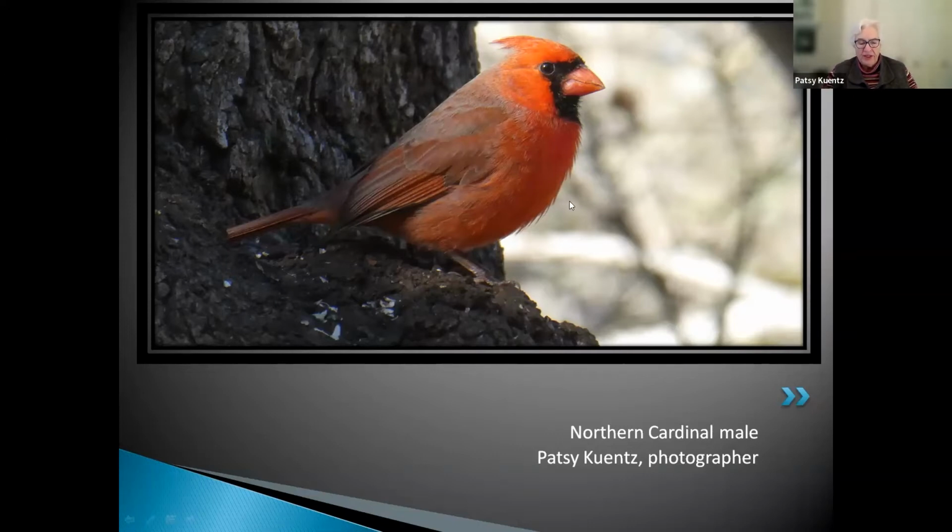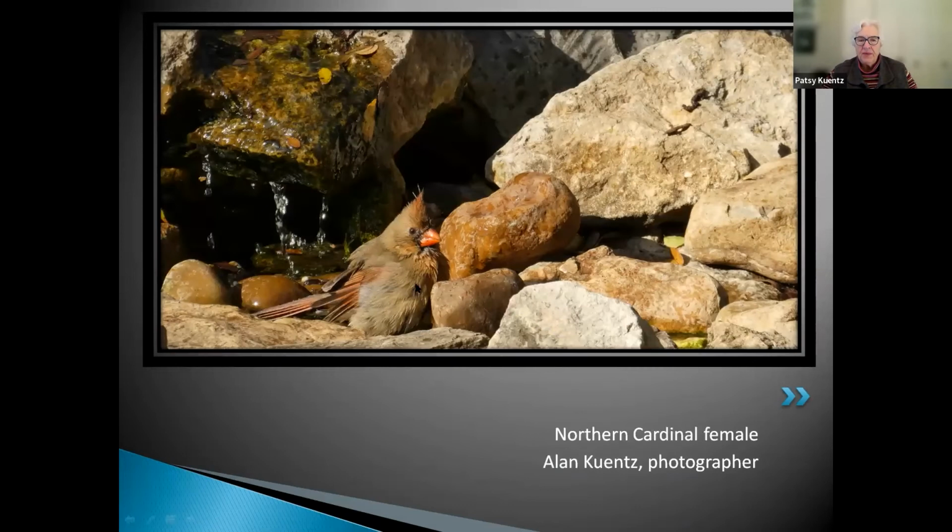The northern cardinal ranges from the central U.S. over a bit into Arizona and east into the eastern U.S. Here's a female bathing at the water feature here in the park. Water is not only good for drinking, but it's also good for taking baths. Birds must periodically bathe to clean their wings of dirt particles and other things that might weigh them down. Birds are so light that anything that might add weight could affect their ability to fly swiftly to get away from possible predators.